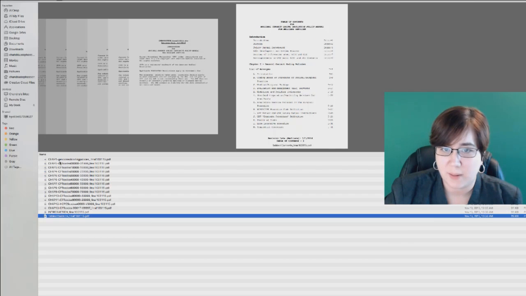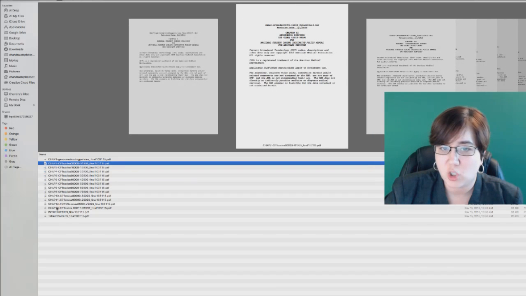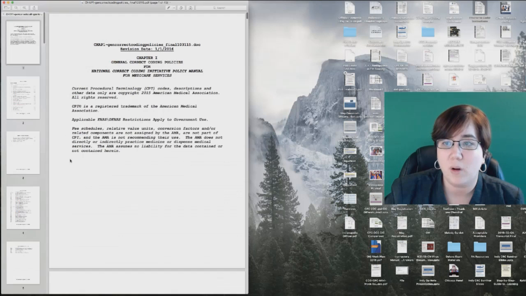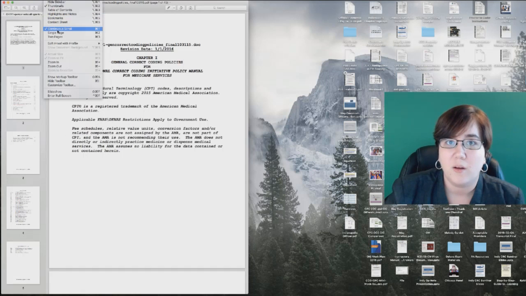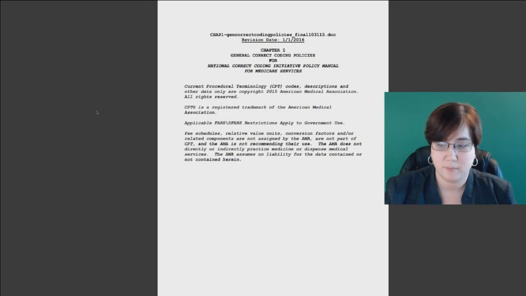And you'll see I have Chapter 1, which is where it told me that one was, Chapter 2, and the Chapter 2 down to Chapter 13 give you the code ranges associated. So these would be anything that starts with a 0, so your anesthesia services. Anything that starts with a 1, your integumentary system. Anything that starts with a 2, the musculoskeletal, so forth and so on, all the way through here. And then down the very bottom, you get into those HCPCS codes and even those Category 2 codes. So let's take a look at the general coding guidelines, because it told me I wanted to look at those for this definition of the surgical package. Let me blow this up for you again. Okay.